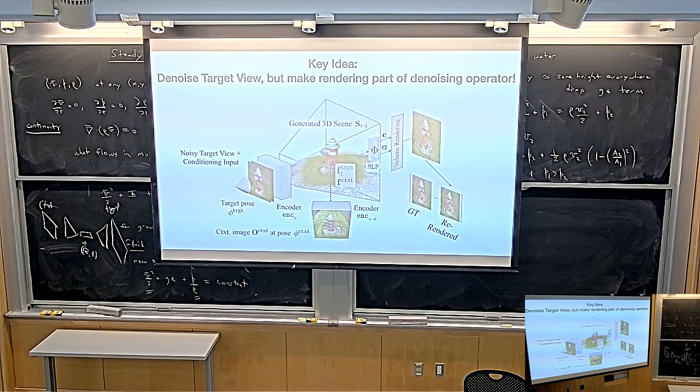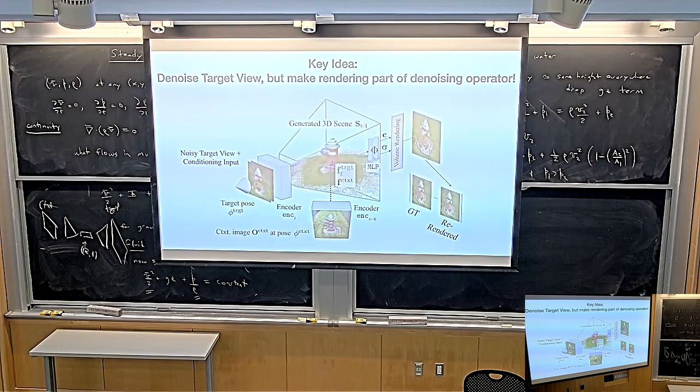So you go into your training set, and you get two images and their relative camera pose out of your training set. In this case, maybe we pick this one. This is our context view. This is the input to our model. And then we pick one other image, and we get its camera pose, and we get the ground truth image.